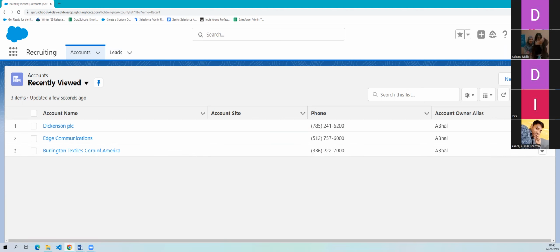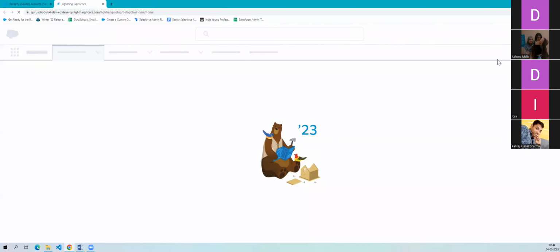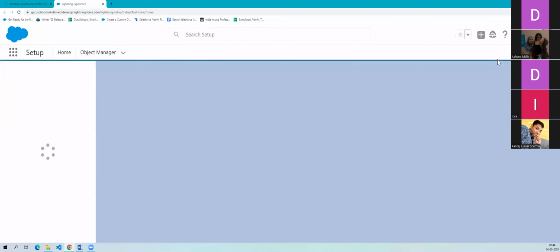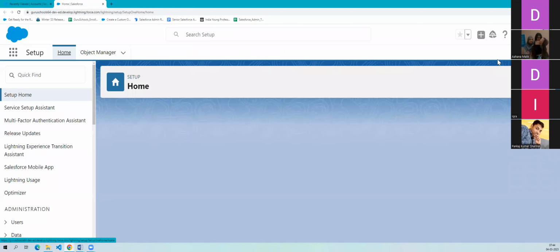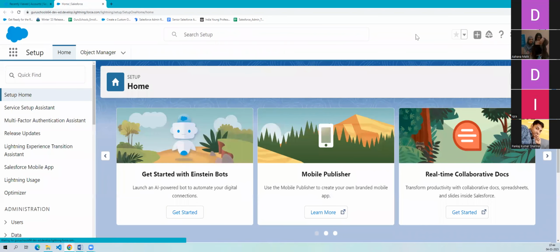In order to create the position object, go to setup here, on the right hand side. Click on setup. Now this is the setup page. Here we have object manager on the left hand side.